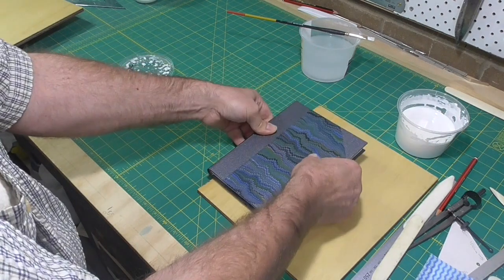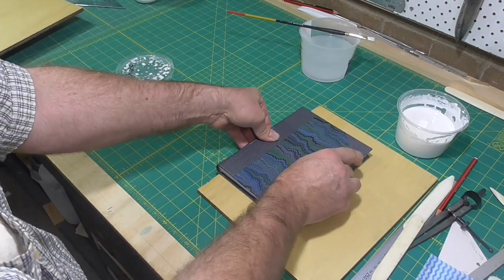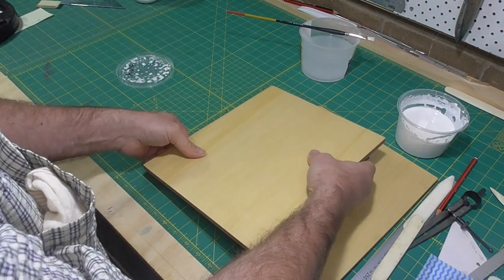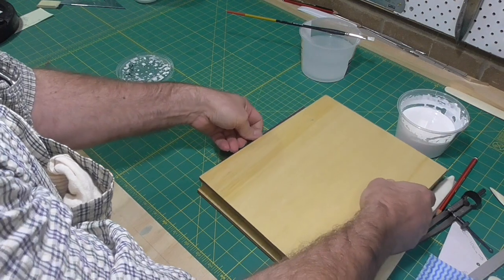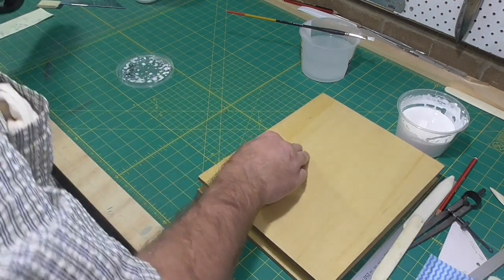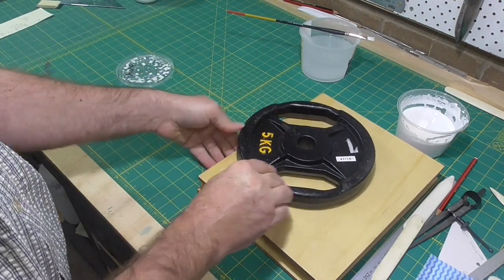Now put the book between a couple of boards, align the edge of the pressing boards with the edge of the cover boards. You don't want to crush the shoulders. Then put a good weight on it. Leave it like this for 5 or 10 minutes while that PVA keys in strongly.